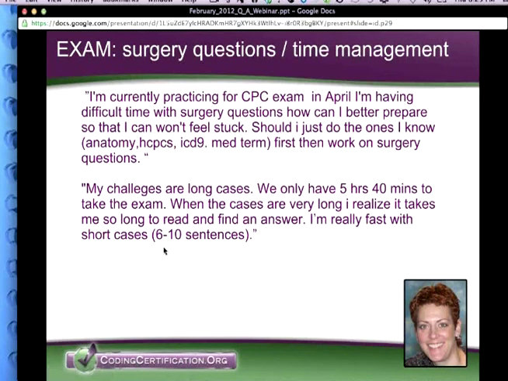the first part about answering other questions first, certainly. Right now, it's 150 questions in 5 hours and 40 minutes. You can manage your time and answer whichever questions first you want to. It used to be you had to pass 3 individual sections, but now it's one grade for all 150 questions. So yes, absolutely, answer the questions you're more confident with first.